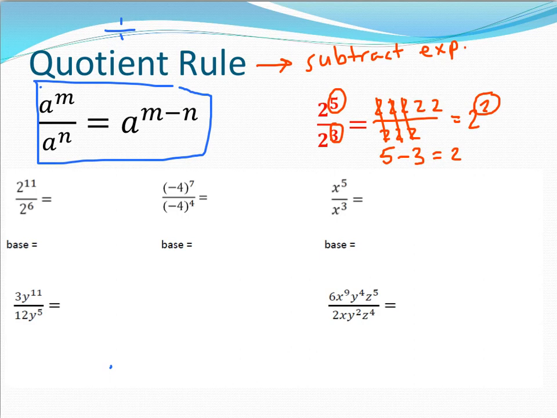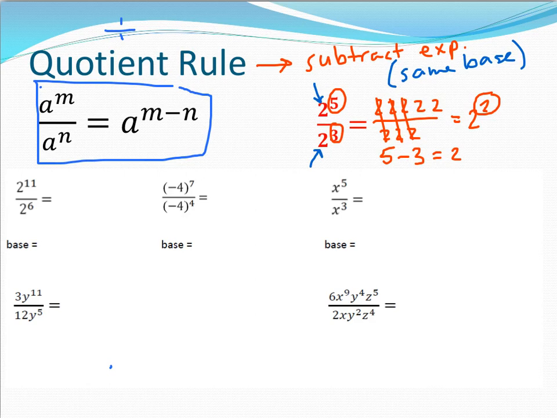What else do you notice here? The important thing, like we did with the product rule. Notice here, base of 2, base of 2. So what do I also need to make sure I have is the same base. Okay, so I want the same base when I look at this rule as well. So product rule, quotient rule, same base. Power rule doesn't make a difference. Okay, let's go through examples.